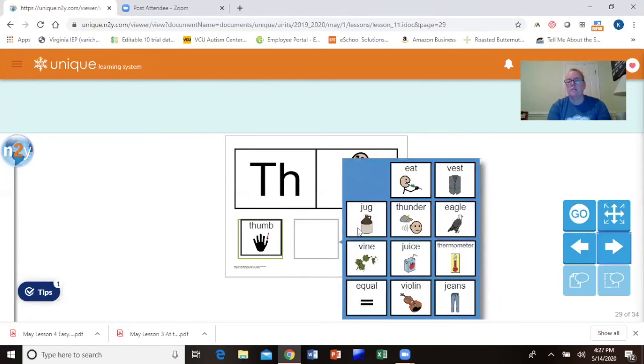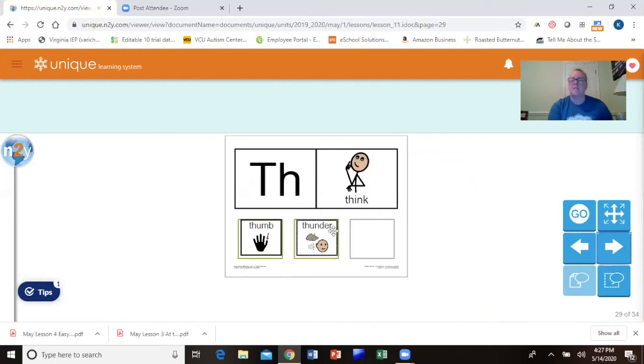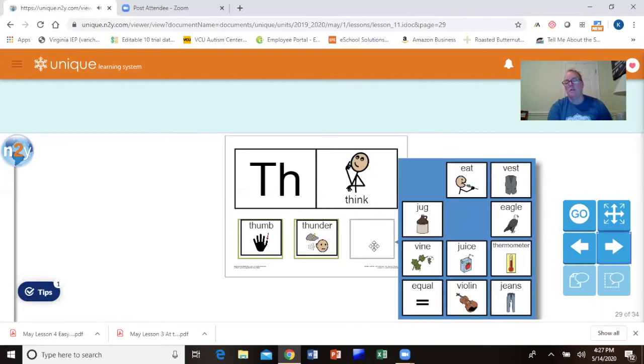All right. Find the TH word in this row. Th. Point to it. Thunder. Nice job. All right. One more TH word is in this row.